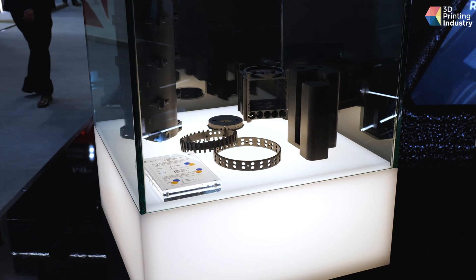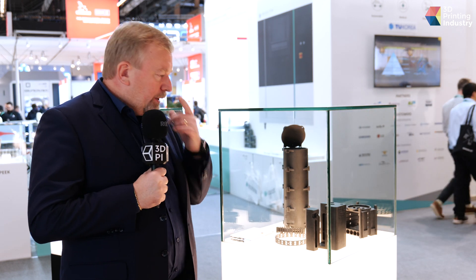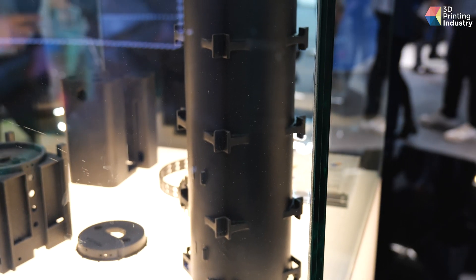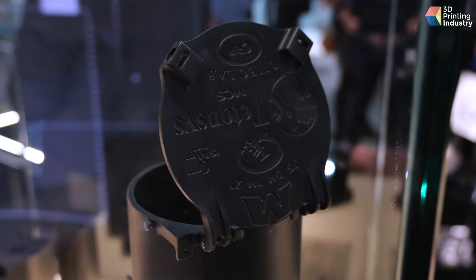Now we are talking about aerospace components. It is not easy having parts made by additive manufacturing because you need specific certification of the material. One of the most important is outgassing certification. We have successfully achieved this with NASA, ESA, and JAXA. We are talking about parts that are currently in space — one of the most important is the CubeSat deployer, the larger part here, which is a device that deploys small satellites in space.